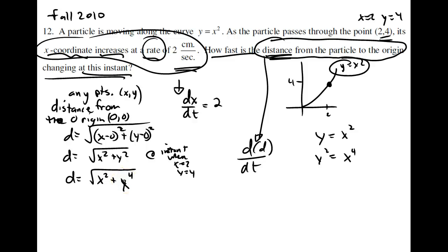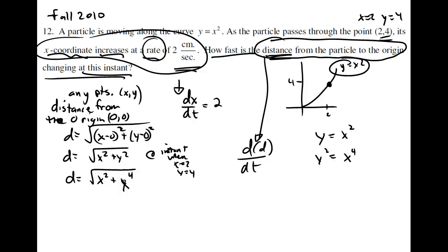And please don't do the tempting thing of taking the square root of each of those. I see some of you doing that on the exam. It's not true. If you have a plus b and you have a square root of that whole thing, you can't take the square root of each. We have this function based on x only, and we want to take its derivative and find out how it's changing with time.